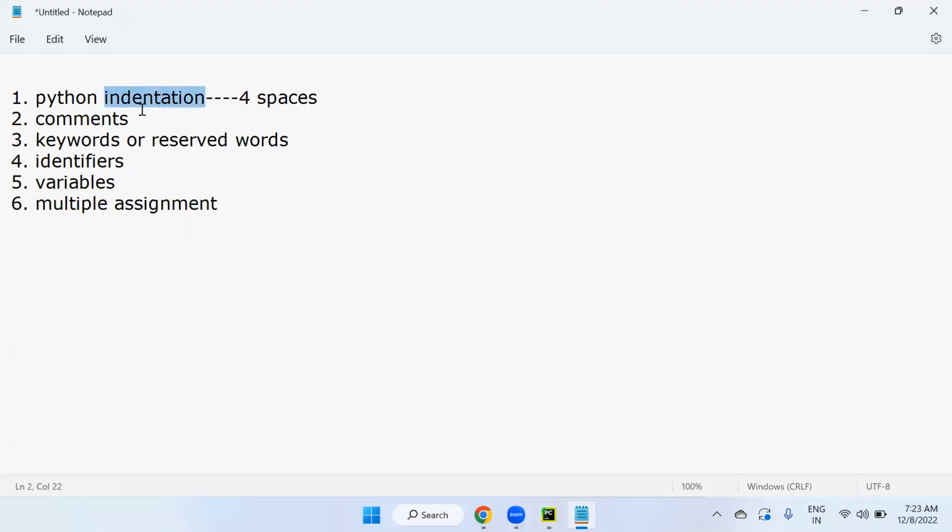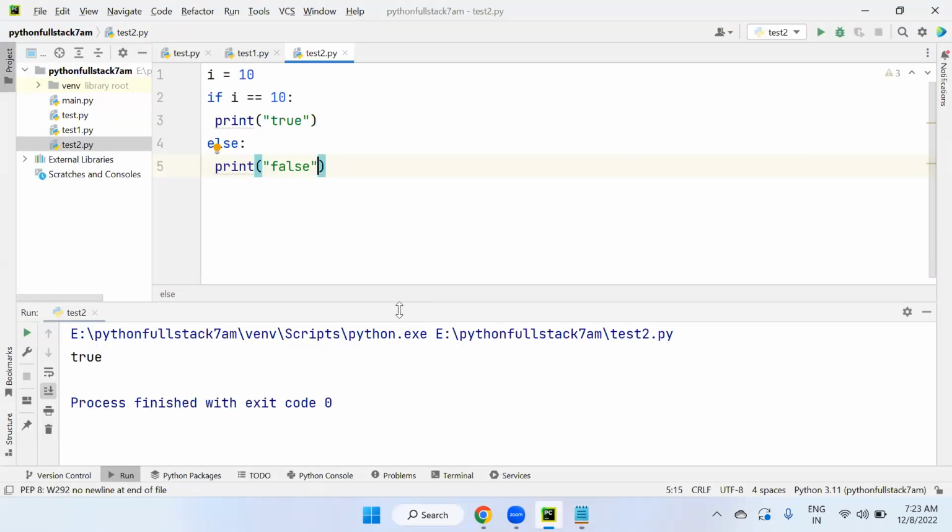You should follow the indentation levels completely, especially whenever you are writing block code: if block, else block, for loop block, while loop block, inside the class, inside the functions. So you have to leave the spaces, instead of curly brackets. Okay, so this is indentation, 4 spaces. Look at this in the PyCharm editor. Why 4 spaces is recommended by default means this is the default setting actually. We are able to change the settings also. You can continue with 2-space indentation, single-space indentation also.